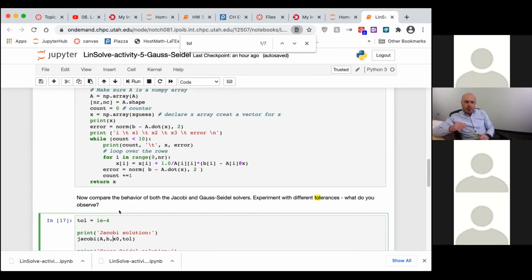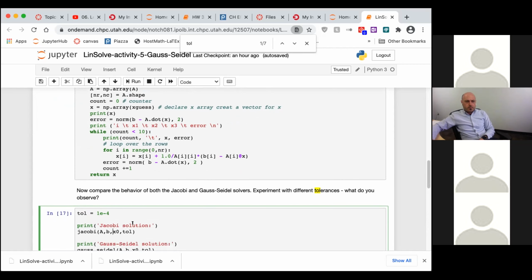So let's say I wanted to try a different X guess without recopying the function. I just want to call it again.